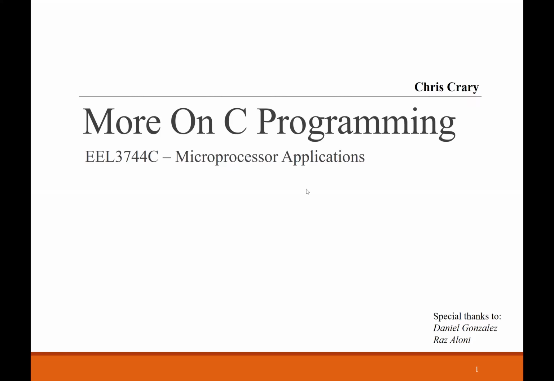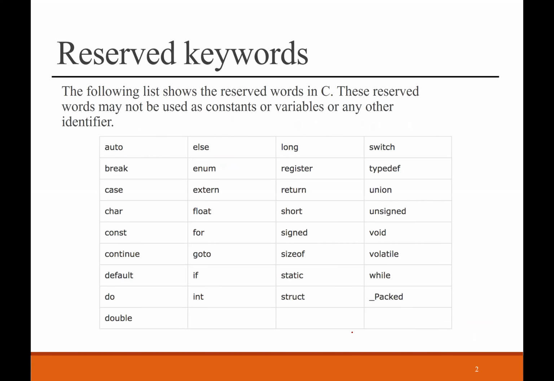So this is another lecture that Chris and Wes made a while ago, originally made by these two guys who created the Micro P2 course. Before they made the Micro P2 course, they were both Pi's for me and Micro P1. Anyway, these are a kind of a summary of a lot of the keywords that are reserved in C that you don't want to use for anything because they're already used.